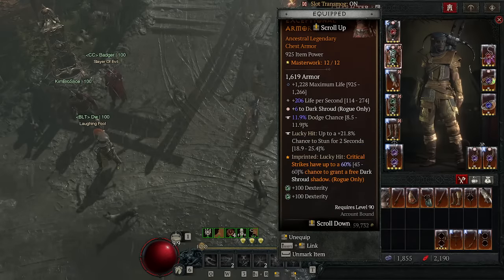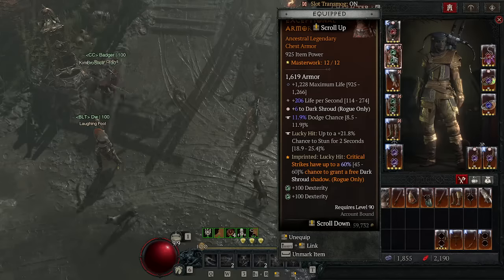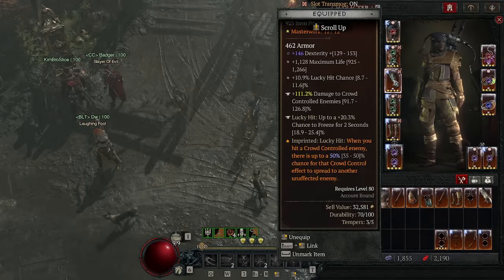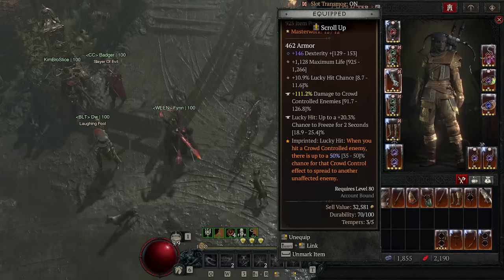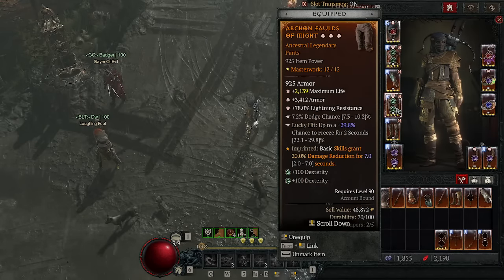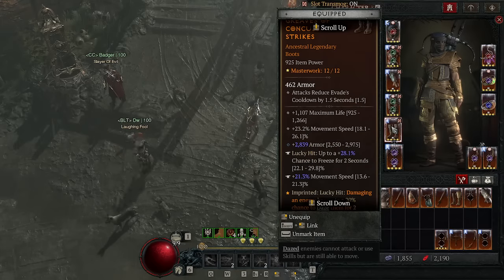So on the chest, you want Umbrus, because it's going to get your Dark Shrouds up, which is going to give you all of the damage reduction. That's what we need there. We have Shared Misery to spread our crowd control. This is making it so where everything's crowd controlled, it's going to be taking extra damage. We have Basic Skills give us 20% damage reduction for 7 seconds, because we love taking reduced damage. We don't want to be squishy.